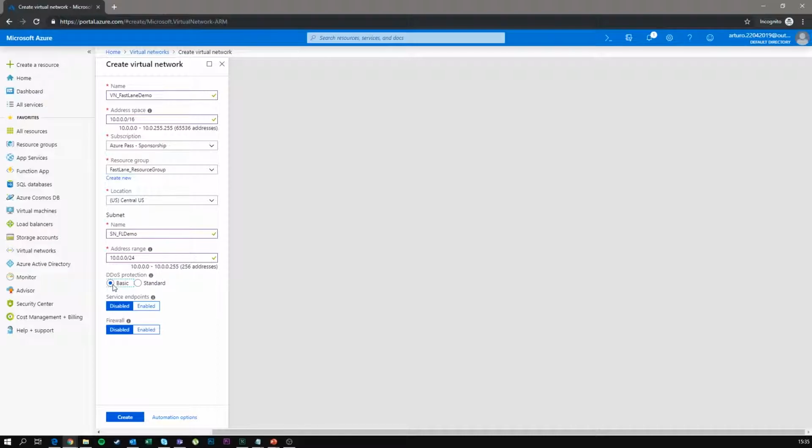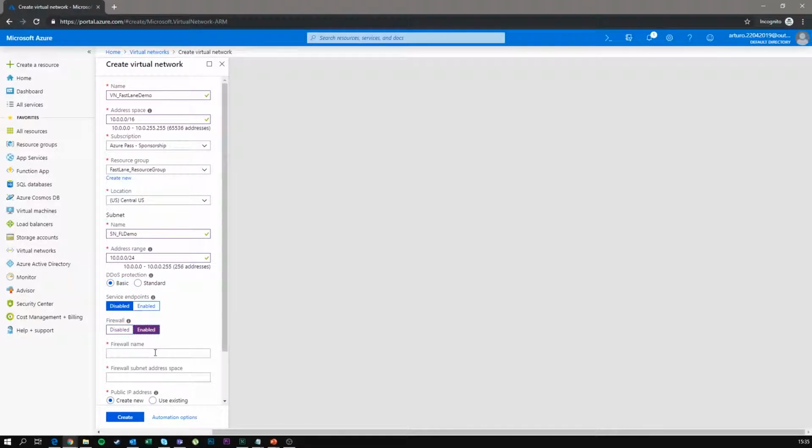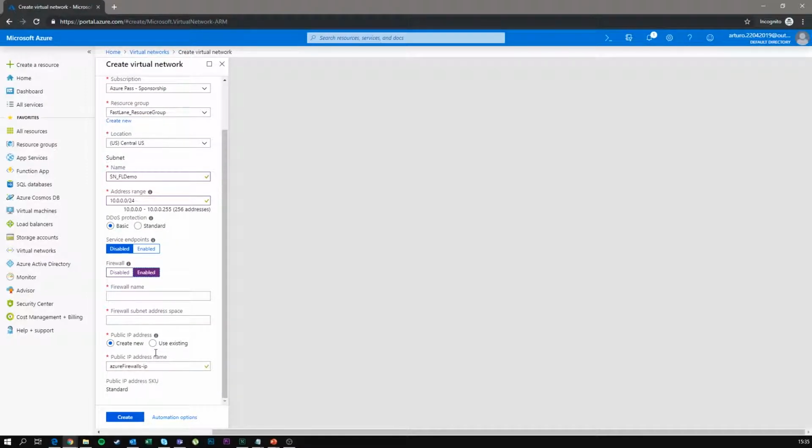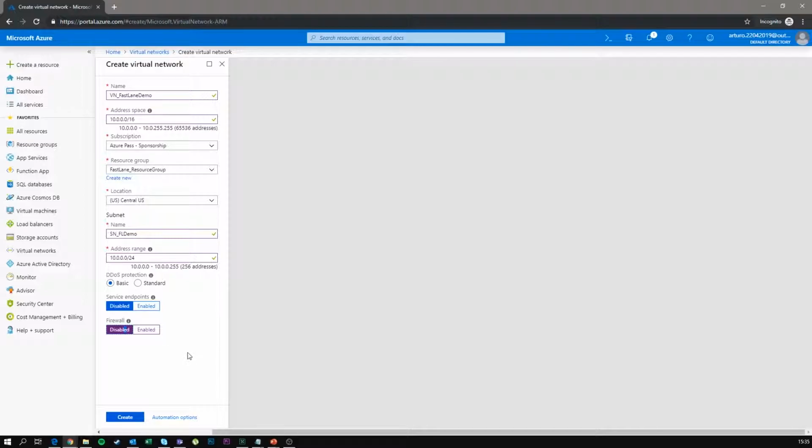You can select different types of service endpoints if you want for each of the connection locations that you'll use on this network. And you can select a firewall from here with the set of rules that you'll be using. We will talk about firewalls in a different video. Right now, we're working with a basic virtual network. There we are. We're just gonna verify that everything is the way we want it. Once we have confirmed, we are gonna hit create. The creation will take less than 5 minutes since we're not using firewalls or service endpoints customized on this one.